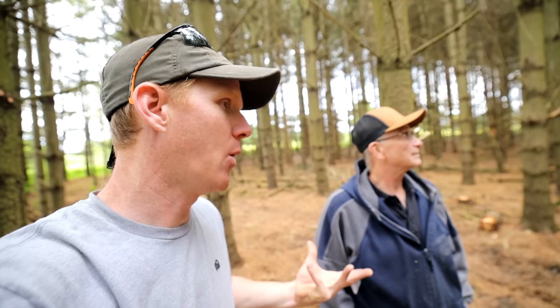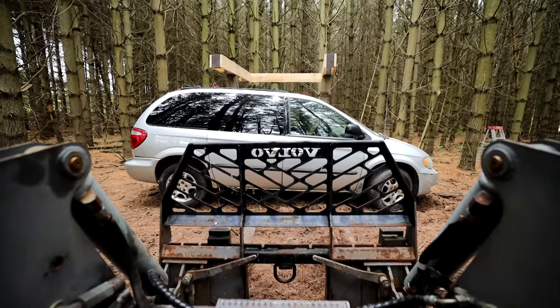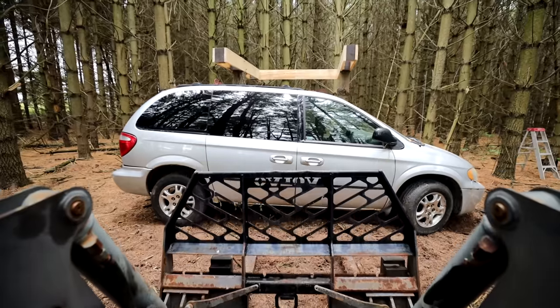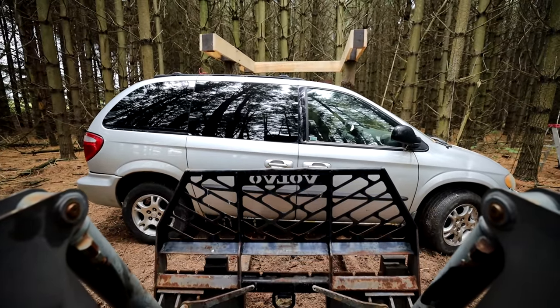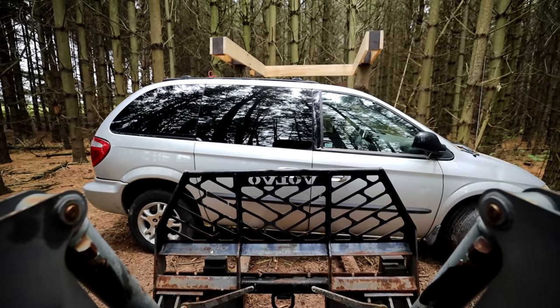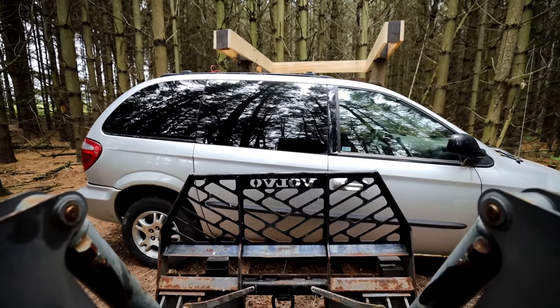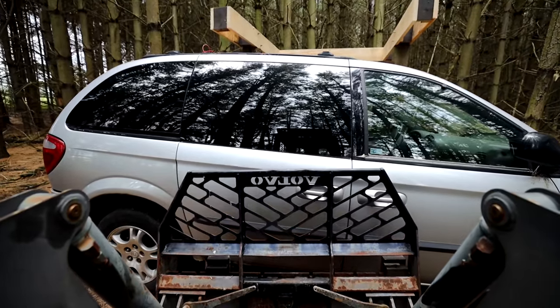So what Don's going to do is step back and watch, because there's nothing really you can do if this thing goes sideways. If it starts to tip, what are you going to do? Nothing. You're just going to watch it and go, yeah, it's tipping. Fortunately, with the skid steer inside the cage, you're somewhat protected. So if the van decides to tip towards me, it's going to land on the roof, and I will have some explaining to do. But otherwise, I'll be safe from the van squishing me.